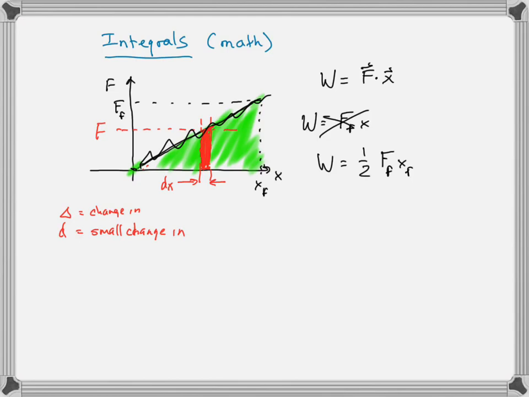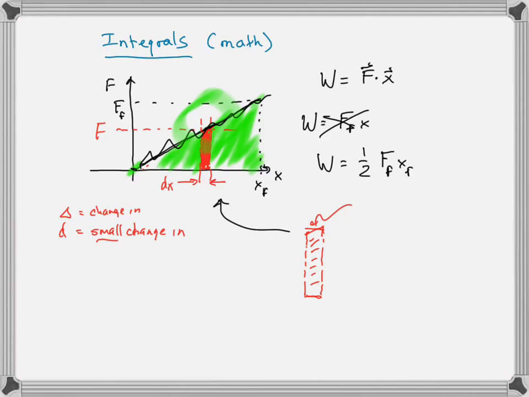But if we take a small enough sliver, we can approximate this. Since I made a mess of my graph, I just took the sliver out. So this is my sliver. We can approximate that top bit as being flat. How can we do that? As long as the sliver is small enough, dx, a small change in x, we can approximate that top bit as being flat. And really what we want to do is the operation we're about to do in the limit where dx is infinitesimally small. And if dx is infinitesimally small, then it's a perfectly good approximation to treat that top bit as flat.